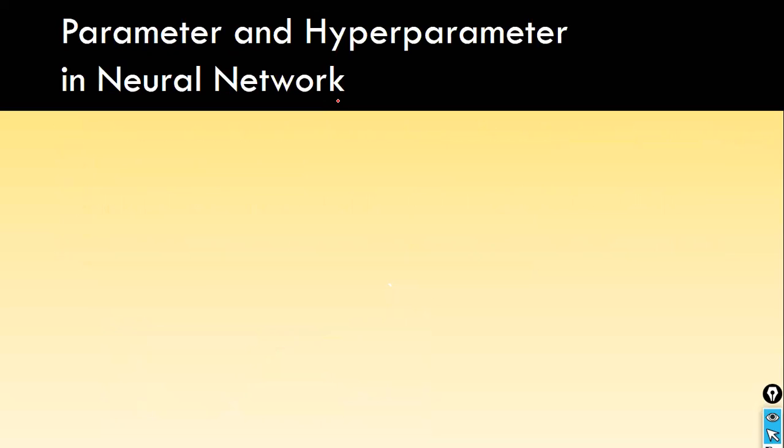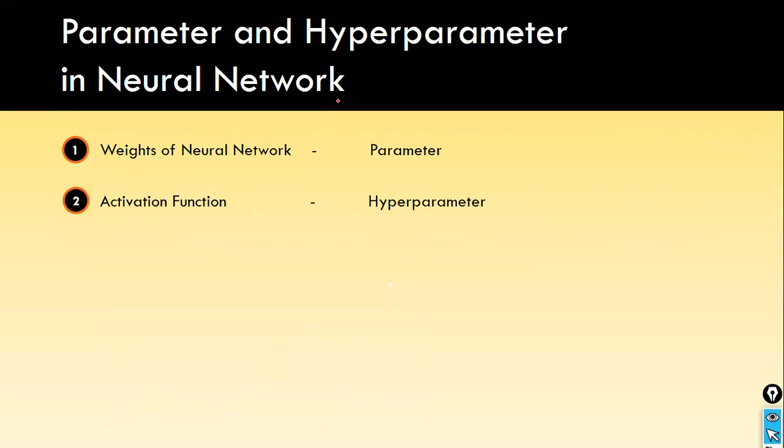Now, the difference between parameter and hyperparameter in a neural network. They'll ask you this question. So what is a parameter in a neural network? The weights and bias. Apart from weights, you have something called bias. These two are parameters because the model estimates the optimal values for the weights and bias. The activation function is a hyperparameter. We can use whatever activation we want. For example, in the hidden layer, most people still use ReLU only.